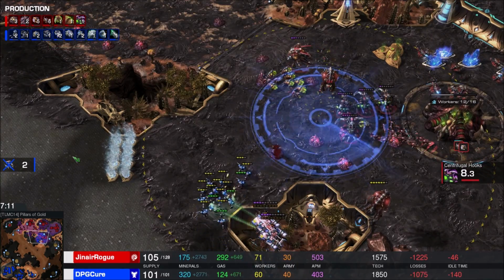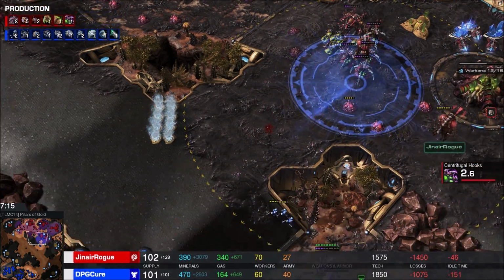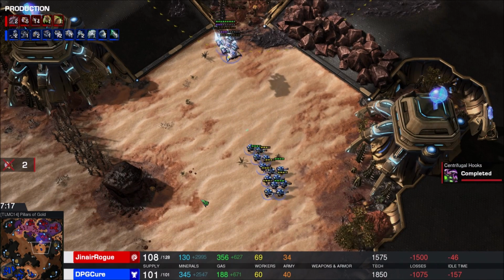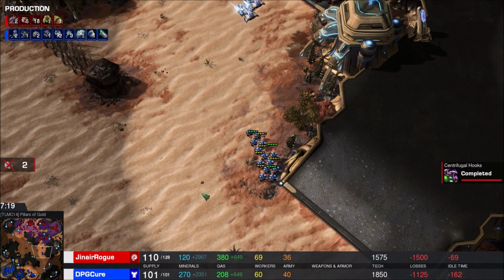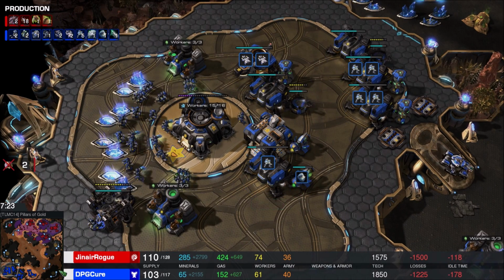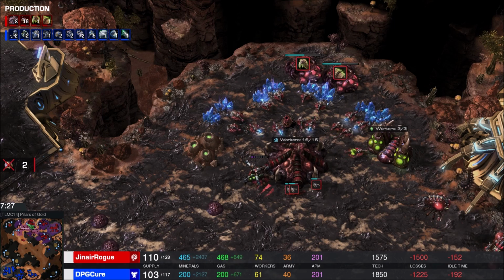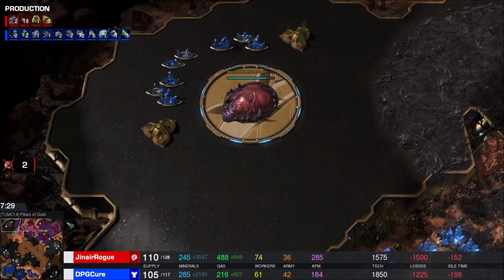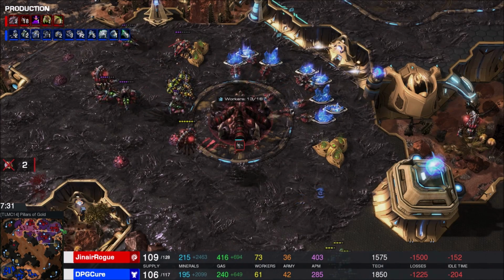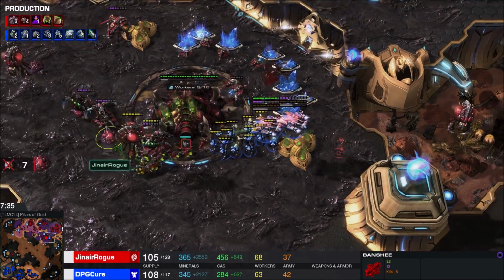The Banelings are here. Centrifugal Hooks is not done, but he's going to send them back anyway. There we go. 3, 2, 1, and that is the last time you're going to engage Banelings without speed, Mr. Cure. So we'll see how he handles that. Again, Cure playing exceptionally well. Stupid amounts of well in 2020. We'll see how we can do here. I mean, Rogue is really getting away with some extreme greed. Banshee back here does get a couple drones, though.